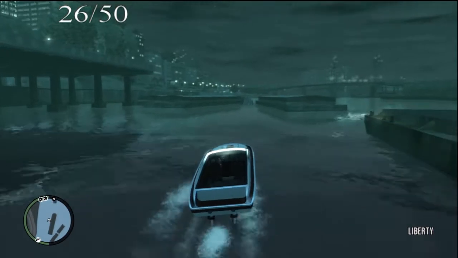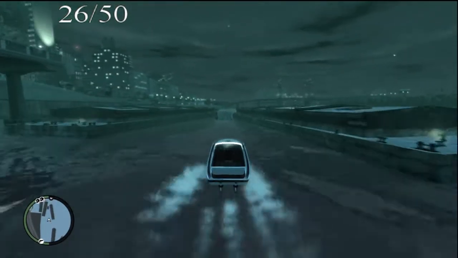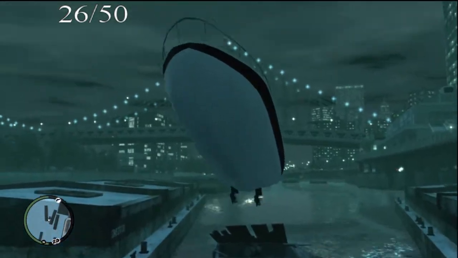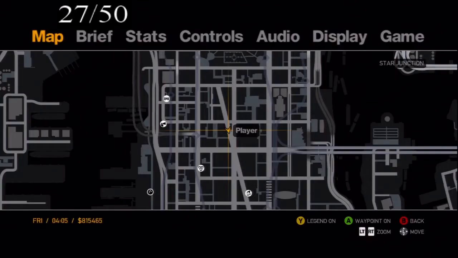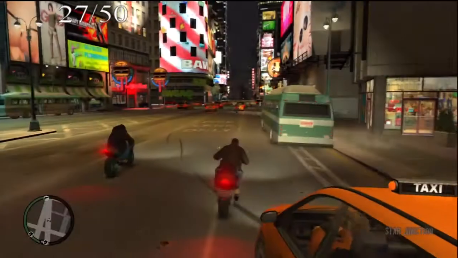This one is one of the three stunt jumps in Liberty City that requires a boat. I showed you in the map where to get it. It's kind of difficult to spawn a boat, but if you can't find a location where a boat is, just swim in the water, you'll get a boat eventually. I had to do that because I didn't know any boat locations.